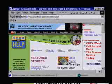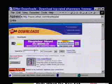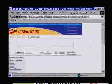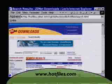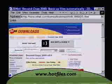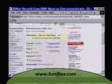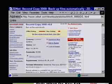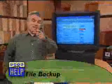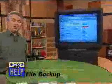It's called Second Copy, and in fact, you're going to like it better than what you're doing. What it does is it monitors changes and will copy only changed files, and it'll do it in the background automatically. This is kind of my backup program. It actually fits perfectly with Mary Beth's question earlier. I have this running all the time. Every couple of hours or so, it looks and sees what's been changed in my, say, My Documents folder and updates the changed files on the CD or the zip disk. It only does the changed files, and you don't have to do it by hand. It does it automatically. I do the same thing. I have a zip disk that I take from work and bring home.